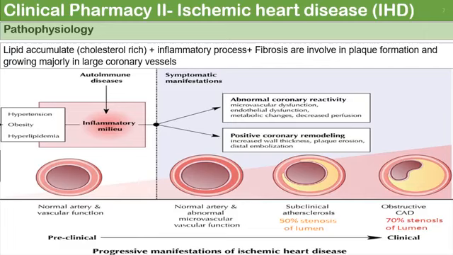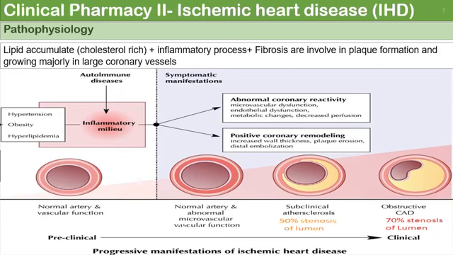The major risk factor, or major pathophysiology, for the process of narrowing of the coronary blood vessel includes the accumulation of lipid-rich, which is cholesterol-rich, material in the lumen of the coronary blood vessel, with the continuance of an inflammatory process that leads to formation of fibrosis. This formation of fibrosis leads to what? To loss of elasticity and continuous narrowing in the blood vessel until it reaches 50% and more.